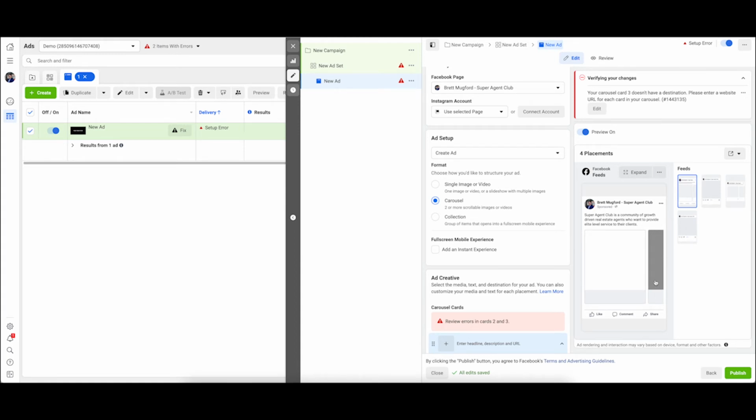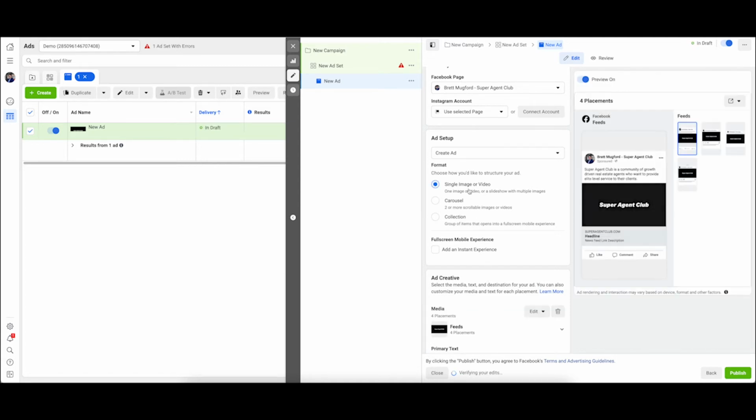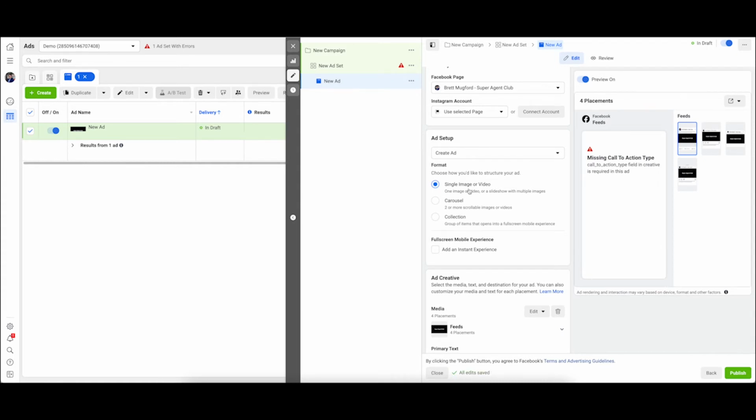Hey, we bought this so-so, and then you could do 2 more, so you could do 4, and same thing. Maybe it's you talking about why you got in the business and just some different information to help them decide if you are the right agent. Or you can just do a single image, which I'm sure you can figure out something. You can put a little text in there, your picture, almost like a little digital business card. Just try and keep it minimalistic with a very main message.